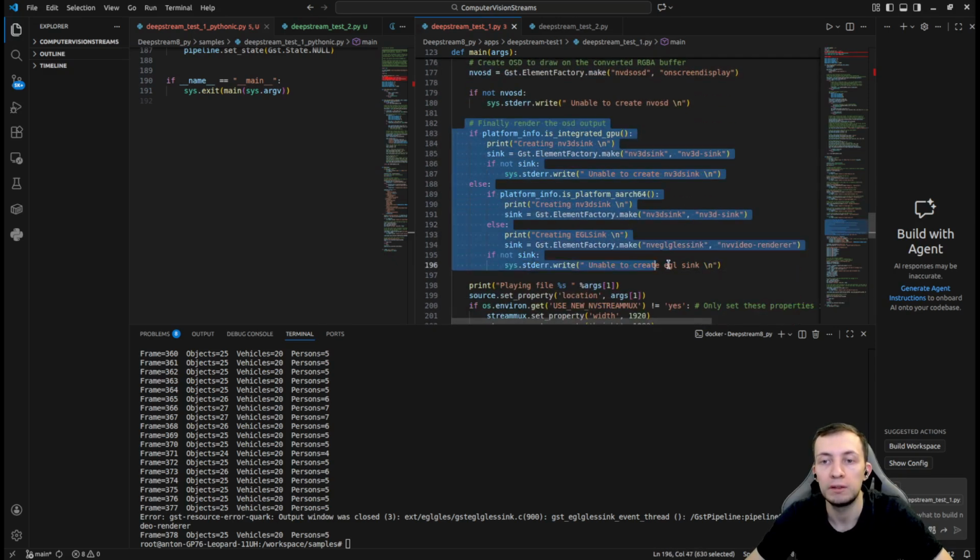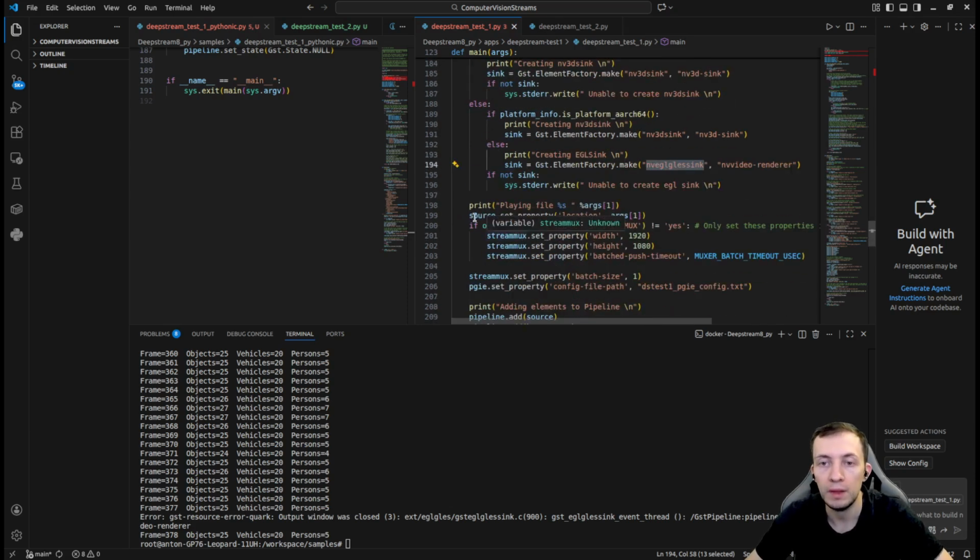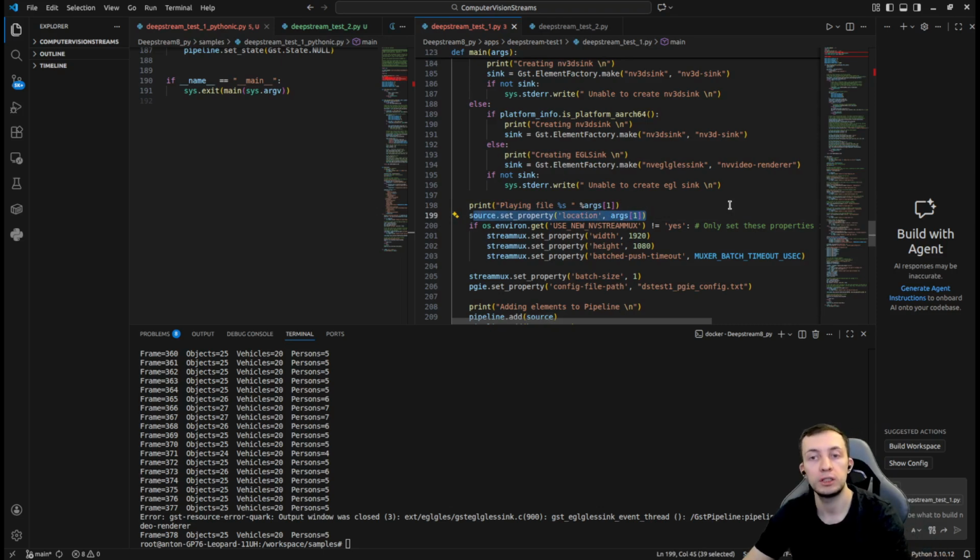Then we also have a couple of conditions depending on the platform where you want to output and which element you will be using that should work on the target platform. After that, you have a couple of conditions to set parameters of your different elements.